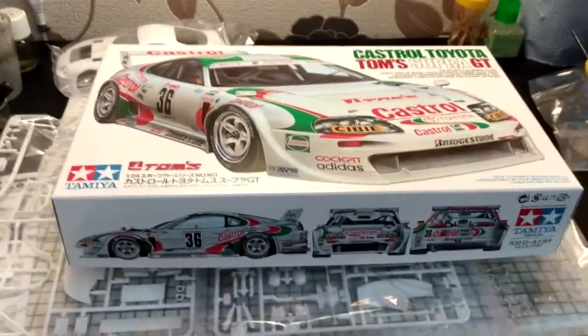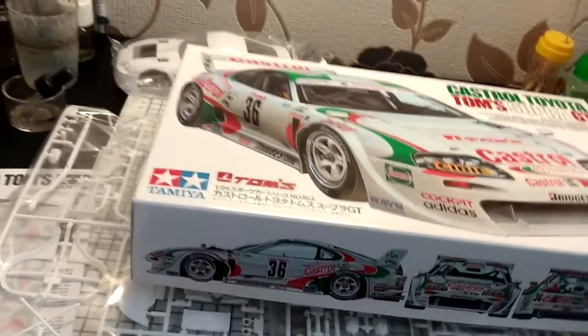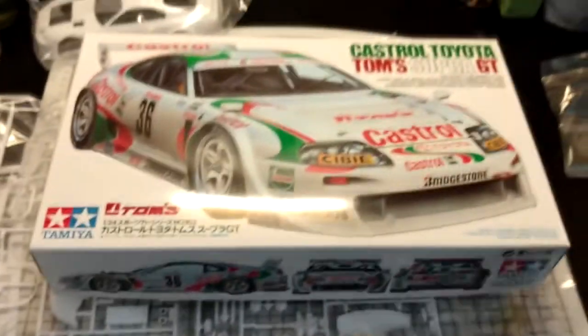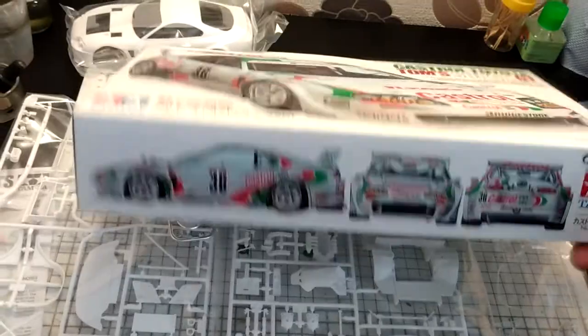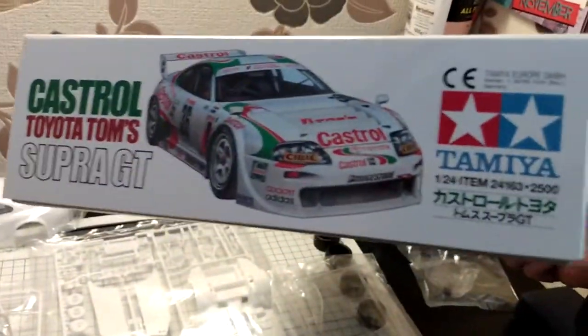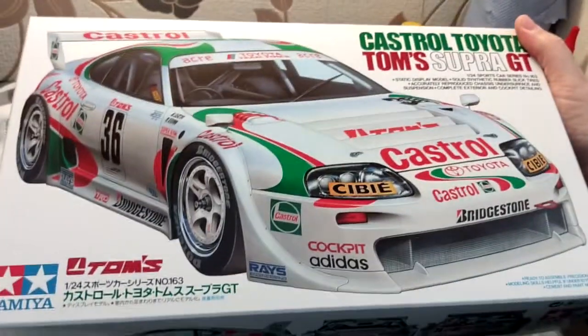So turning the camera back round again, the box art is pretty much the same as it was in 2007. Well, it actually says copyright 1995 there. Bloody hell. So the box art's not too bad. Turning that round, it's got Japanese writing on it. Now I was bought this kit last year for Father's Day, so I'm finally getting around to it over 18 months later.